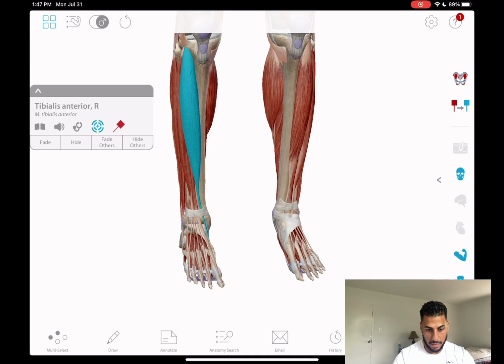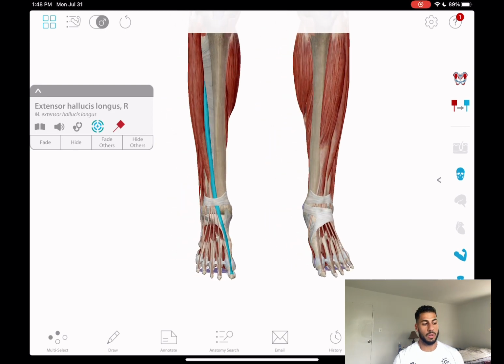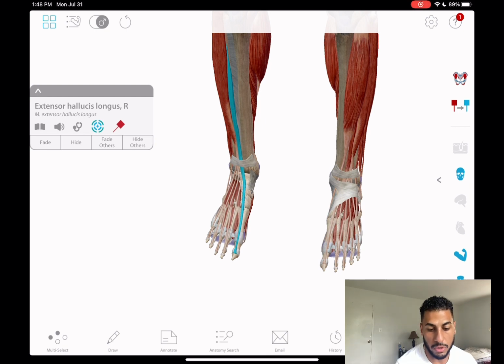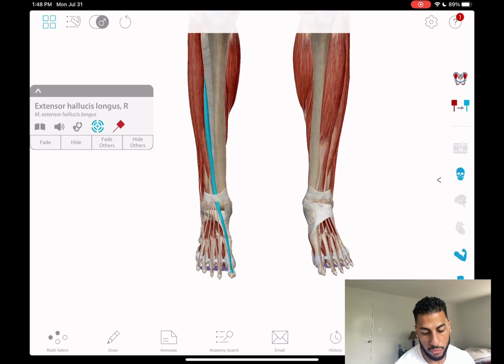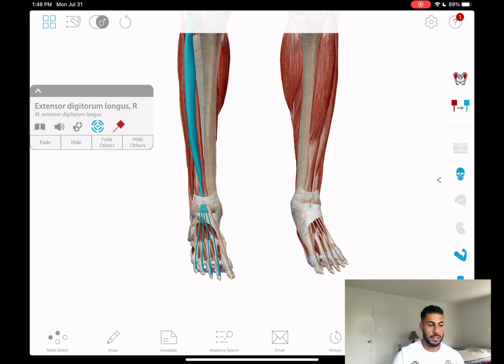Let's take away the tibialis anterior for a sec, and now we have the extensor hallucis longus. As you can see, the extensor hallucis longus connects to the big toe. Hallucis means the big toe, pretty much. It originates from the anterior surface of the fibula and the interosseous membrane, and it inserts into the distal phalanx of the first toe. Its action also is to dorsiflex the foot. It extends the first toe, so your toe is like this, it extends it up, and it inverts the foot.